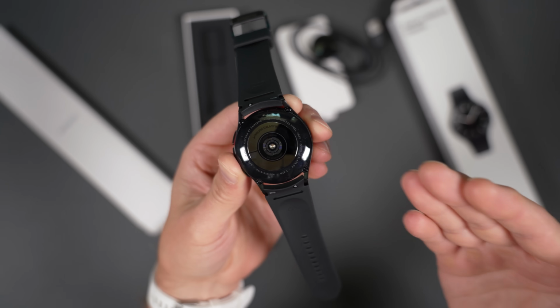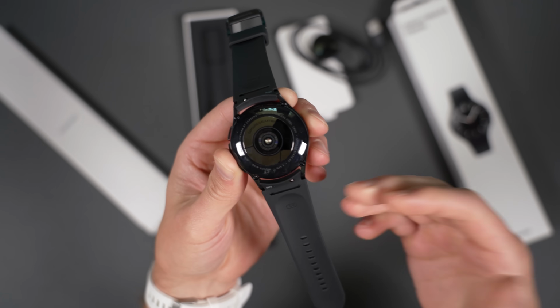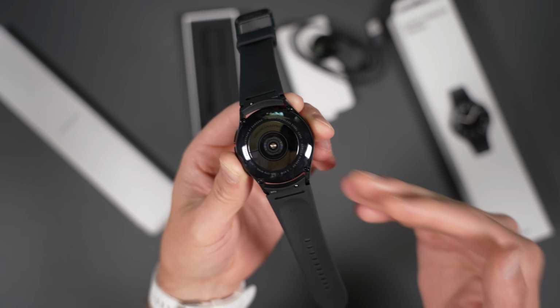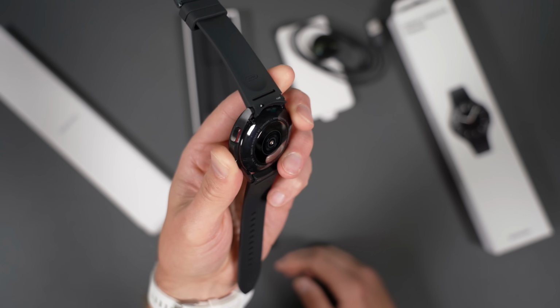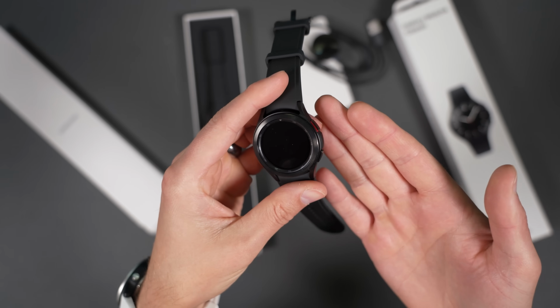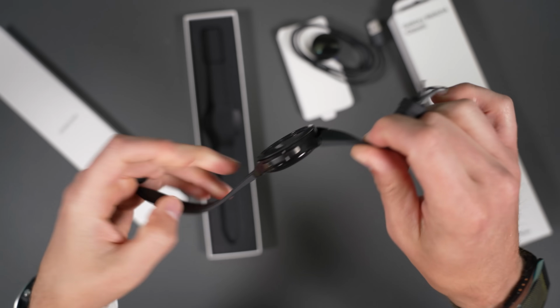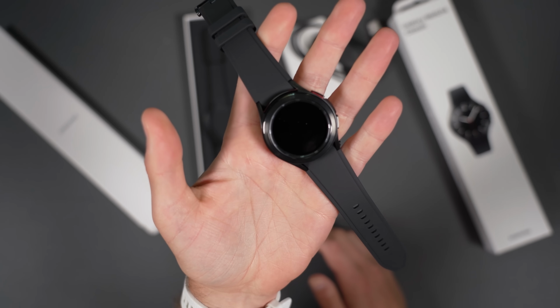So optical heart rate, electrical heart, and bioelectrical impedance analysis. I mentioned blood pressure. It can detect an irregular heartbeat, blood oxygen levels, and even calculate your body composition, which is kind of wild. Bluetooth 5.0, Wi-Fi, NFC, GPS, all of that good stuff. 5 ATM water resistance, also IP68. It's kind of got it all.